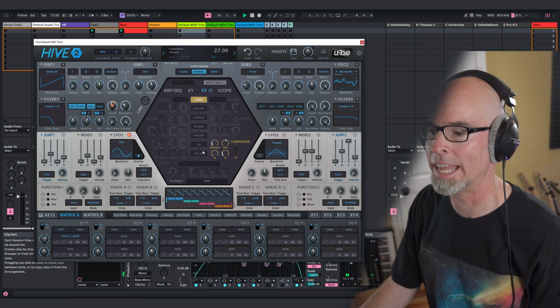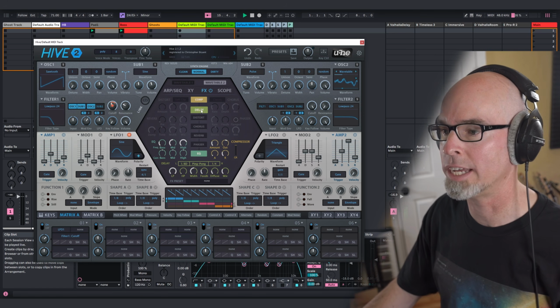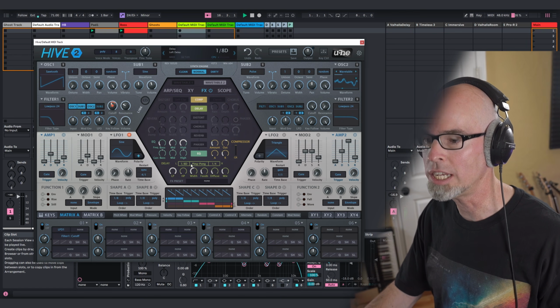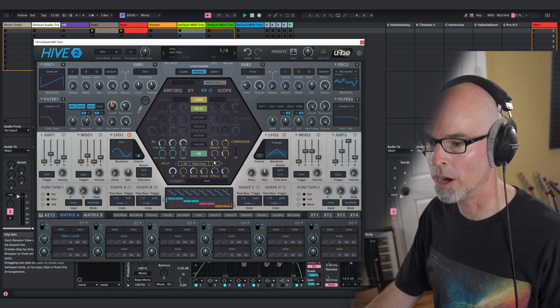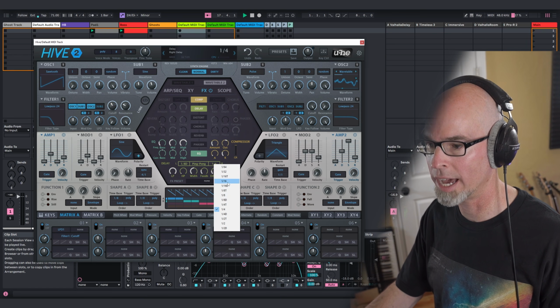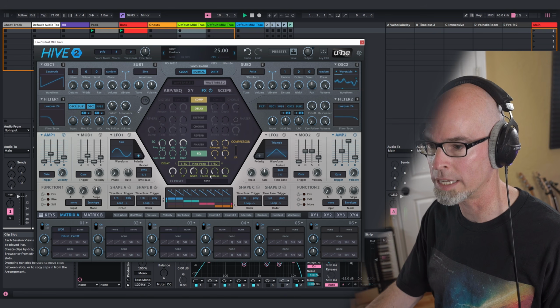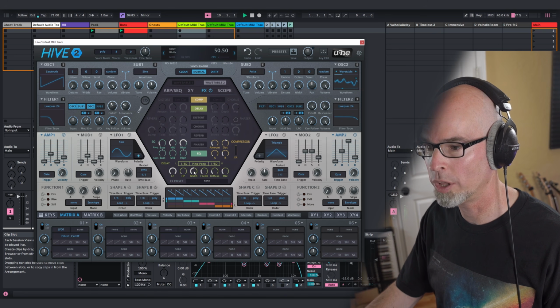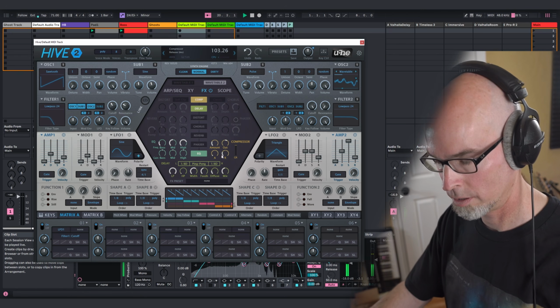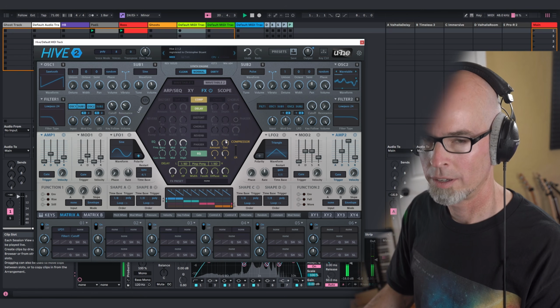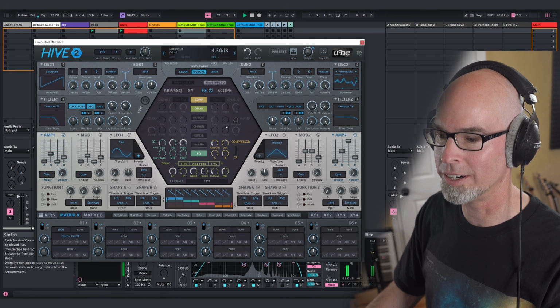Now let's add a delay. Now we can change the position of the delay to near the top, and we can change it from ping pong, quarter note on this side, to ping pong dotted eighth note on either side. And we'll up the width a little bit, up the mix, up the feedback here. Now we have a nice ping pong delay here.